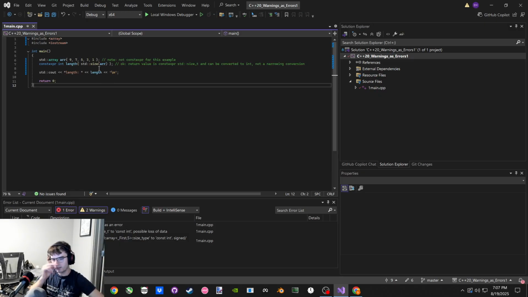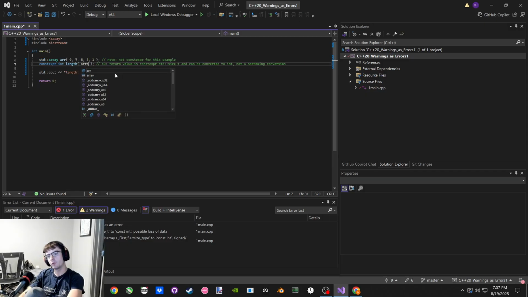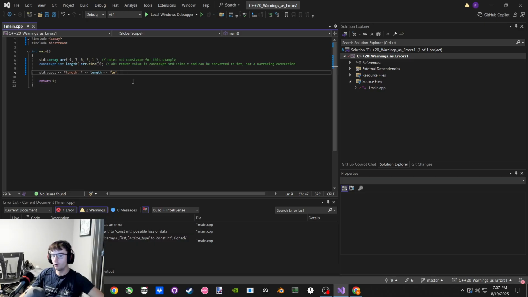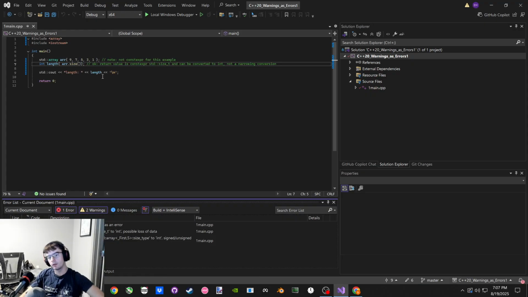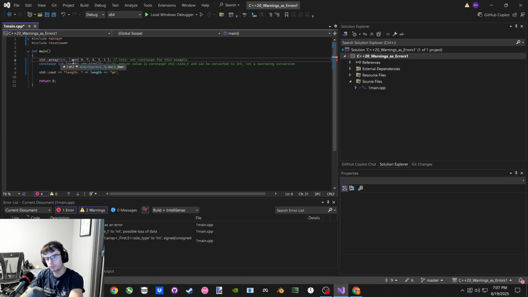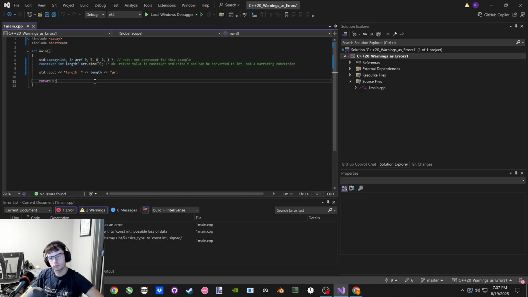The line it's having an issue with is here. So it doesn't like std::size, but what if it was array.size? Oh, even then, really? What is happening here? Is it because we haven't passed it at compile time? Still?